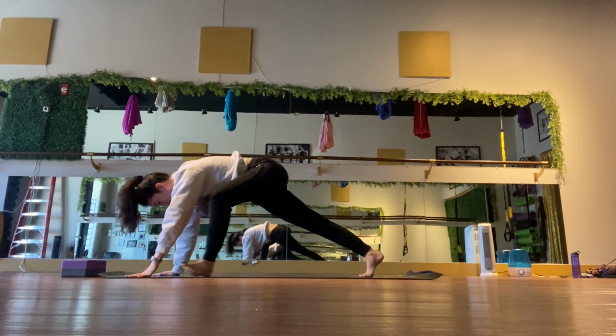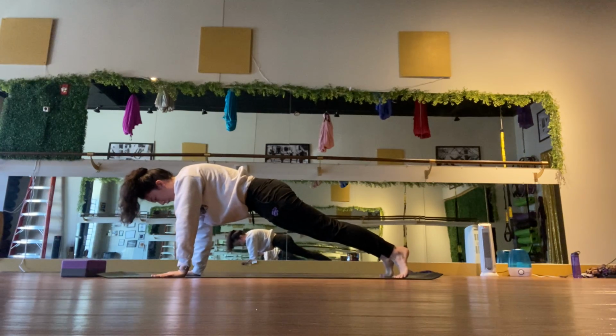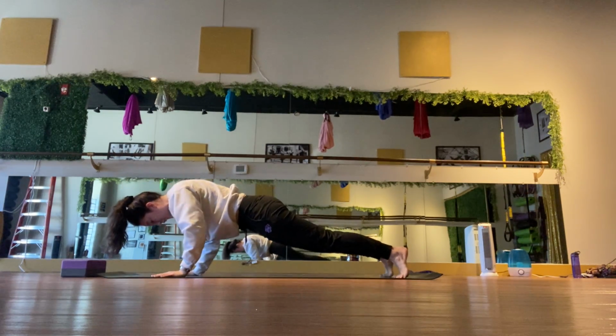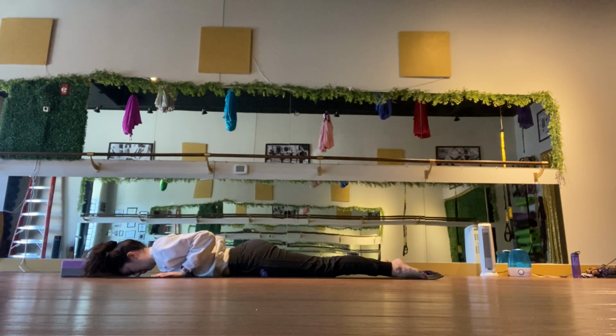Step back, your version of plank. So that's a tall plank or knees on the ground. Draw up that core, press the floor away. Lower down, chaturanga. Elbows to the back of the room. Releasing down. Untuck those toes.